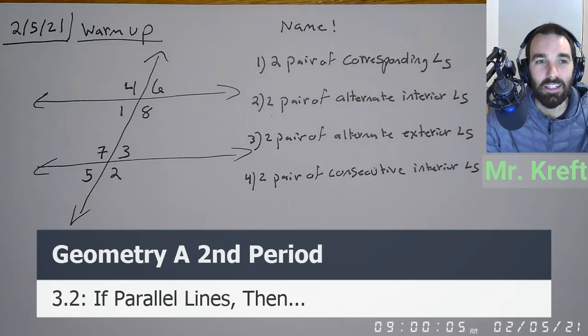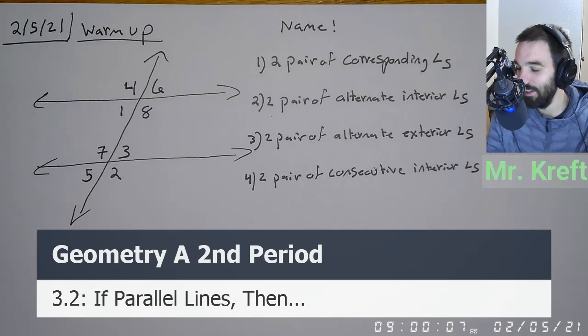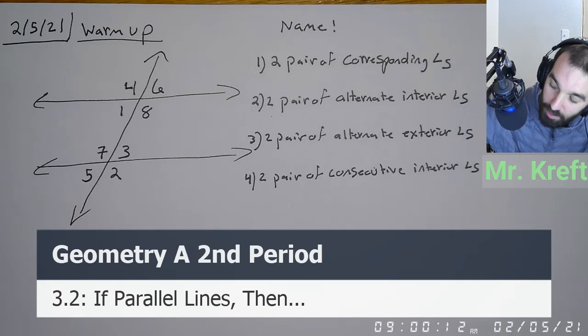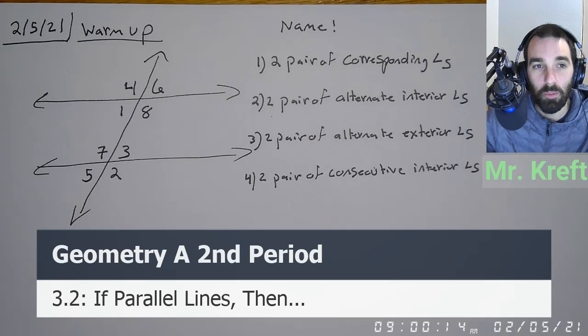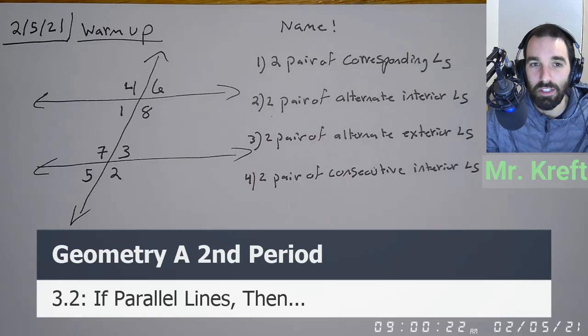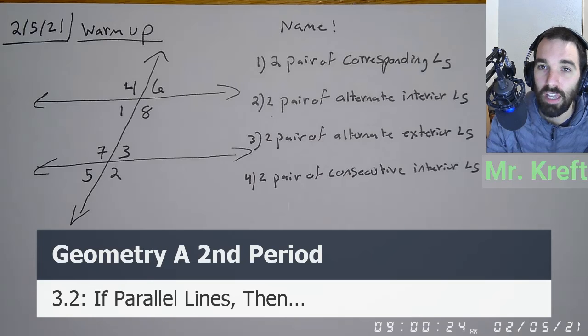Good morning, everybody. If you were able to come in early, then you had a chance to take a look at this warm up. The reason why we're doing this warm up is we're going to be taking these angle pairs and building relationships using deductive reasoning. And that's what we're going to do today.